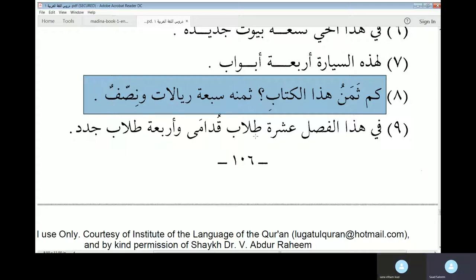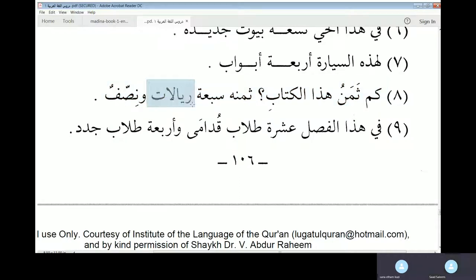Seven and a half riyals. So riyal, sabatu riyal, that's why it is a different word, so it is majrur. You all learned that madur from 3 to 10 is in plural form. That's why we are using riyalatin. But it is a subject of Arabic that we learn, we write the counting in this way. At the moment you have just learned the rule for sabatu riyalatin. You have not learned the rule for nisfun.